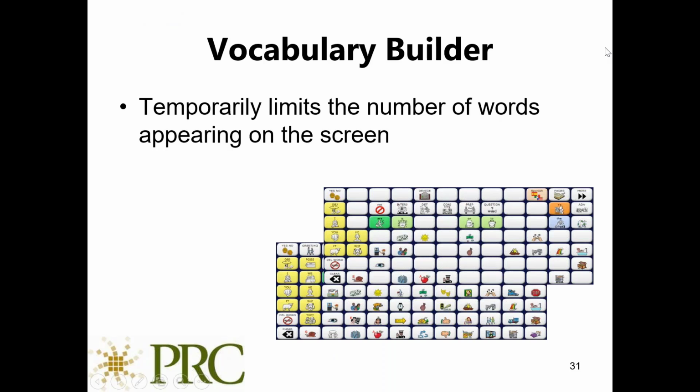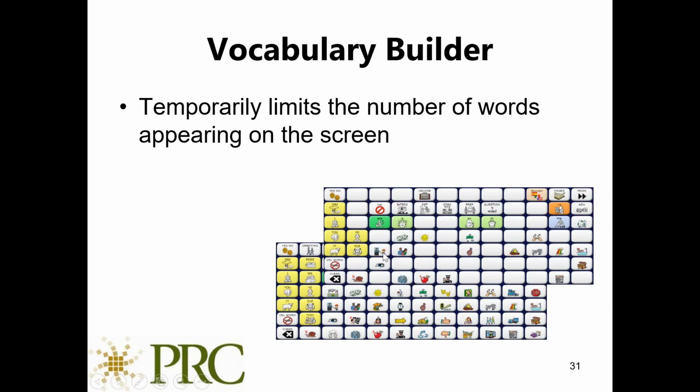The next thing that I want to show everybody is Vocabulary Builder. So what is Vocabulary Builder? It is a tool that temporarily limits the number of words appearing on the screen. In this screenshot back here, you can see all of those thousands of words appearing in the vocabulary. And this here is a screenshot of that vocabulary limited to a much smaller set of words to be used either within a specific activity, or maybe you've created an everyday set of words that someone is going to speak from, and then you're going to add to it as their language is growing.